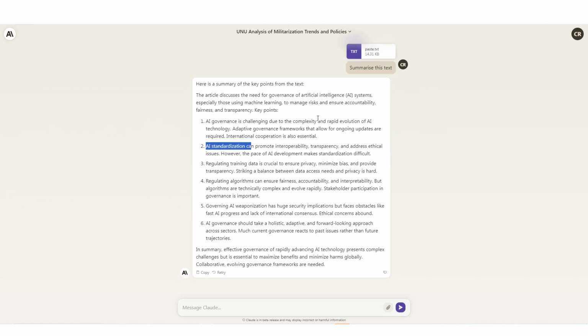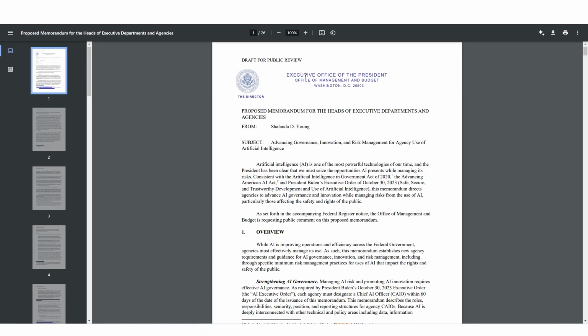So pay attention and watch the entire video, because it will give you a full guide on how to use the software. Additionally, I'm going to show you guys how this software can actually summarize one of the key documents of our recent times. So this was a PDF document about AI, and this is a government document, and I want to summarize this document and see what it's all about.